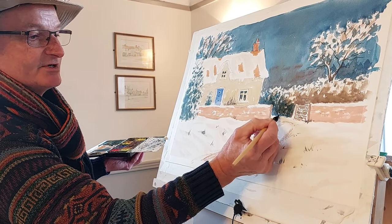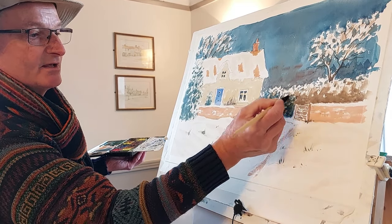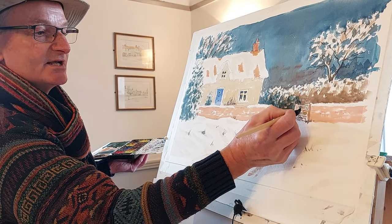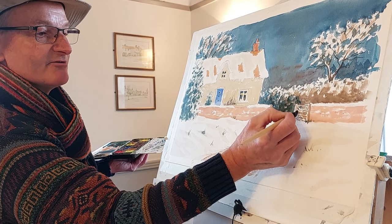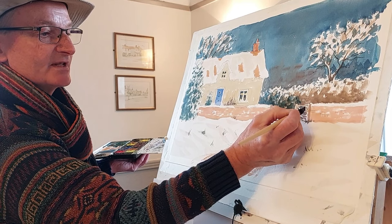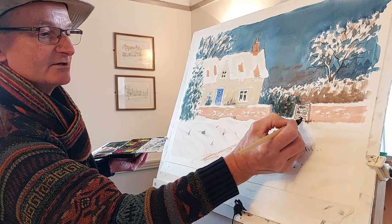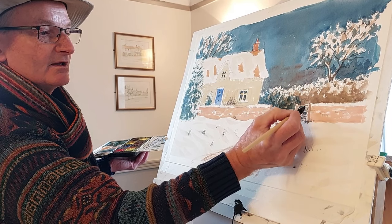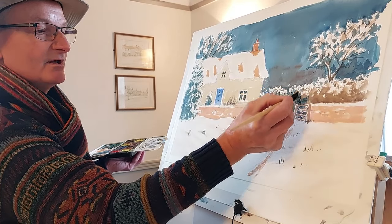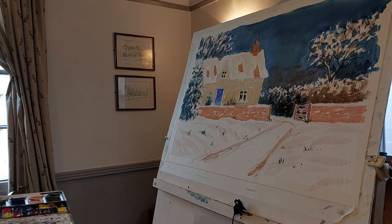And all of a sudden you get a sense that that shadow runs across that part of that hedging. And that is the first area of snow shadow that I'm going to put in. And I'm enhancing the area behind the fence too, or the gate, because I think it needs to be a little darker. There we go. Not too much of it, but there we are. So that immediately brings that into shadow.